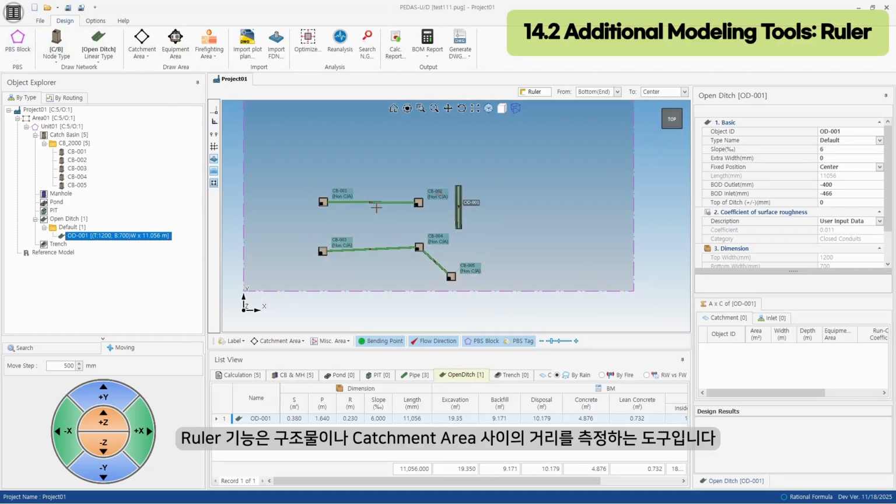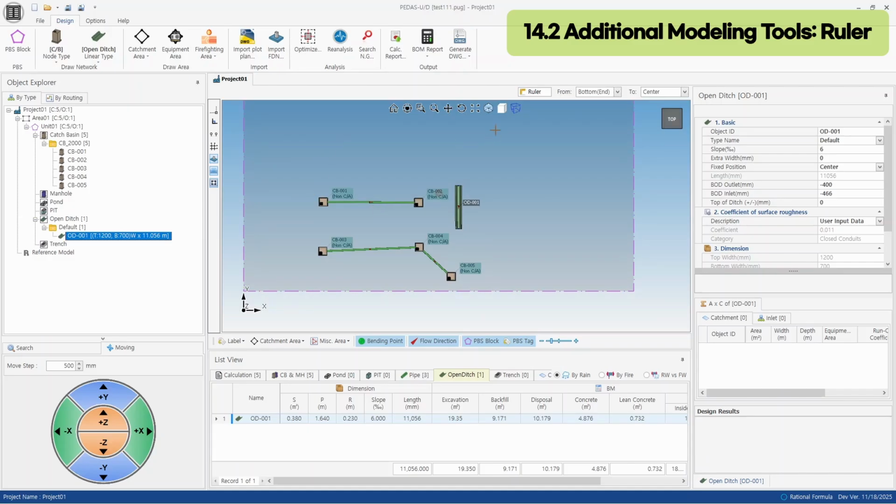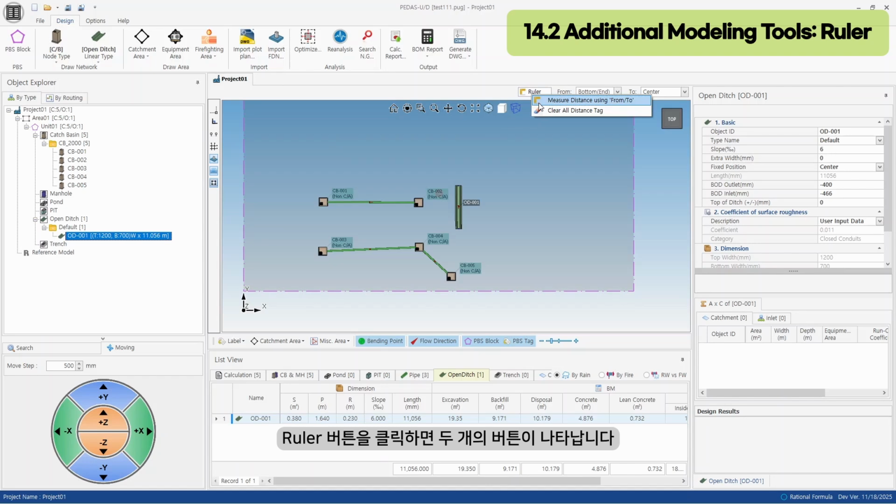There is also a ruler tool, which helps you measure distance between structures or between catchment areas. When you click the ruler button, two buttons appear. You can measure by selecting a from point to a to point, and you can clear all distance markers using Clear All Distance tag.